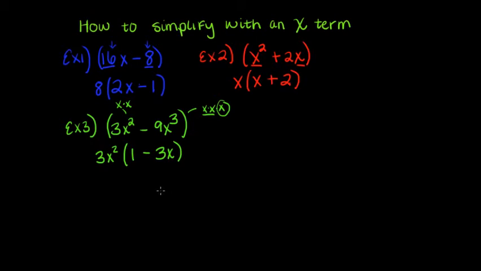Now, if we ever want to check this, let's just go ahead and undo our problem. So how do we undo this problem? We're going to multiply our term right back in. So let's start with our first one. 3x squared times 1, well, that gives us a 3x squared. Next one is 3x squared all the way to this negative 3x, so we know we have a negative number. 3 times 3 gives us 9. An x squared multiplied by an x gives us an x cubed. And this is what we started with.